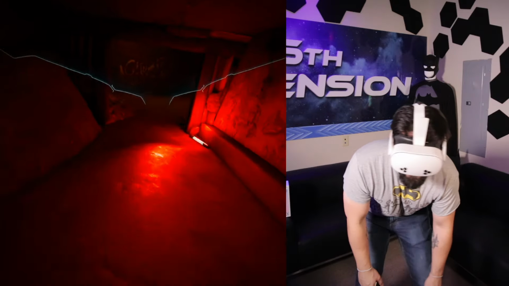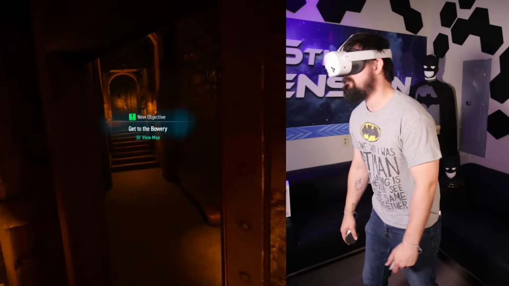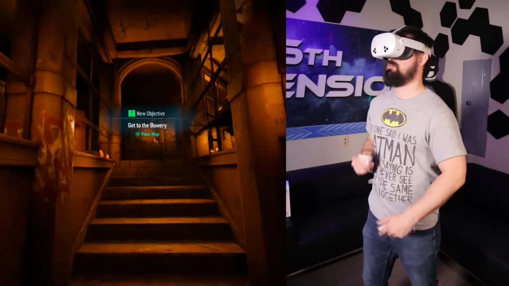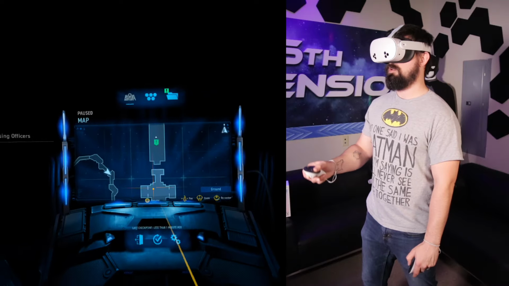He was gonna kill a guy. It was the right thing to do. Cruiser's toast. Yeah. Leaving on foot. I have to get to the Bowery now. Let's view the map. Okay, where's the Bowery?